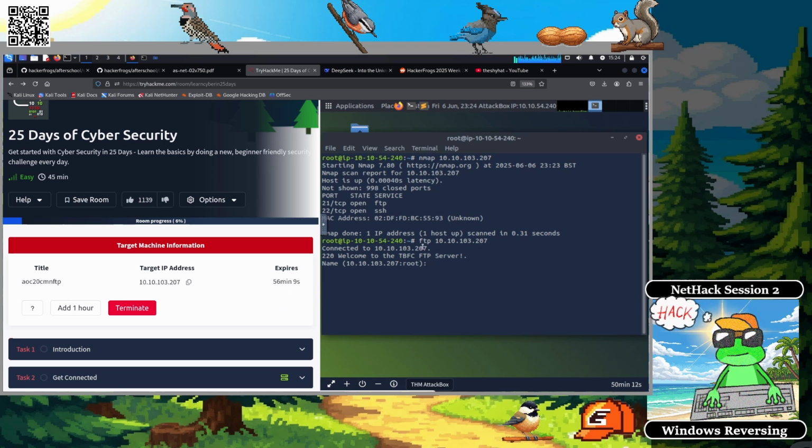Okay, so everybody go ahead and try logging into FTP. So FTP space and then the IP address. So for the name, we're going to try to log in anonymously. So we're going to type in the name anonymous, just like this. And if you don't know how to spell anonymous, I'll go ahead and copy it over to the chat. That's how you spell anonymous.